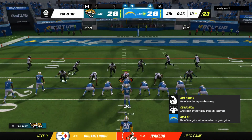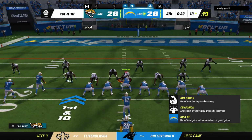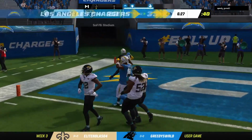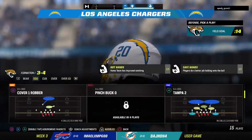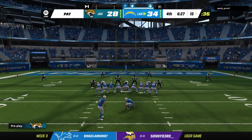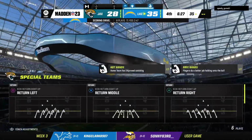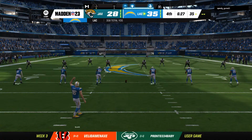It's crunch time. They'll need him to continue to be productive in both the run and passing game in order for them to try and snatch a victory. Right back to him on first down. And he takes it in for a Charger touchdown. Derrick Henry, an 18-yard touchdown run. And the Chargers have broken this deadlock and have taken the lead here in the fourth. Extra point splits the uprights, and they will take a 7-point lead.